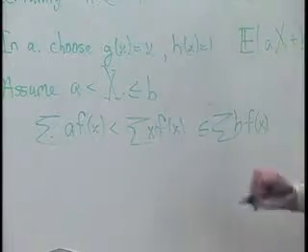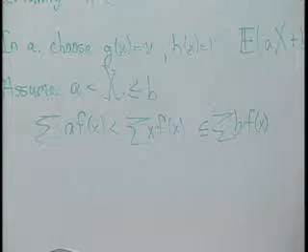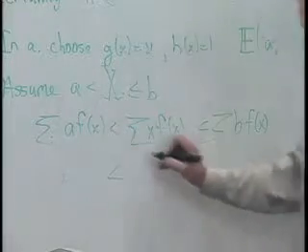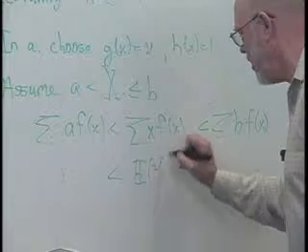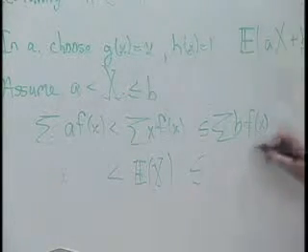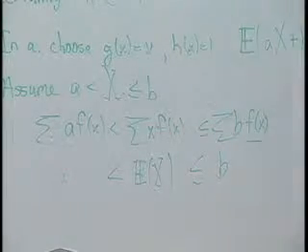Now I'm going to sum over all these. Okay? A is a constant. The sum of f of x over all possible values of x is 1. This is, by definition, the expectation of the random variable capital X. And here again, the sum over the f of x's is 1. So if a random variable is guaranteed to be in the range between A and B, so is its expectation. So far, so good?